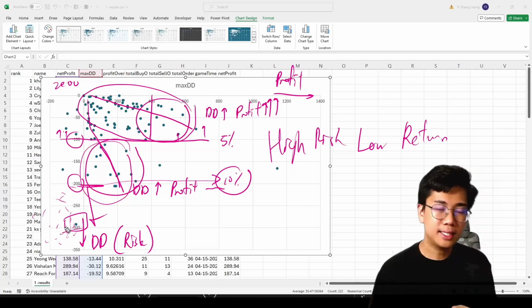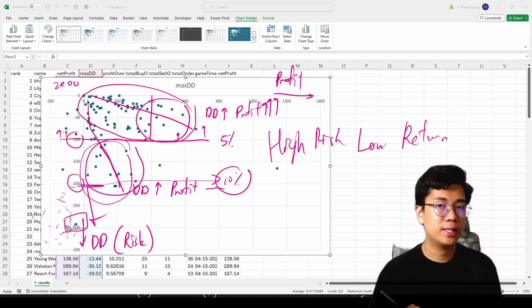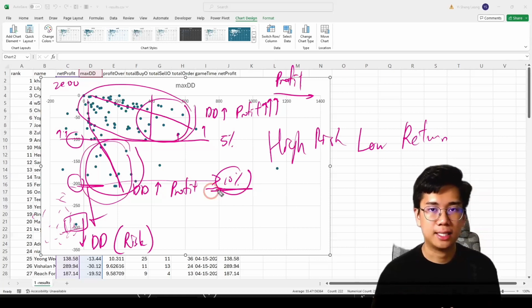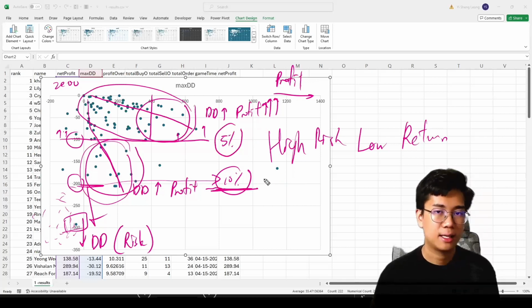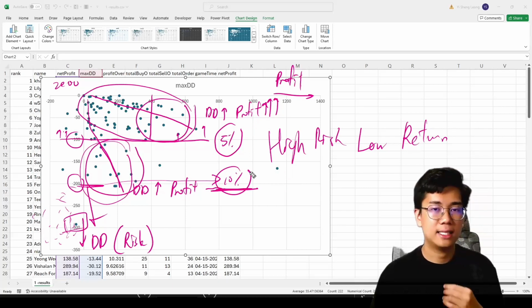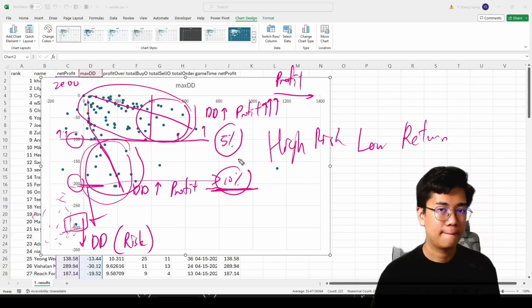Hence, that is where the logic comes from. In a drawdown, we call it the risk. The maximum risk that you should set is around 10%. But to be conservative, to play safe, some only take about 5%. And that is how the trading logic comes from.